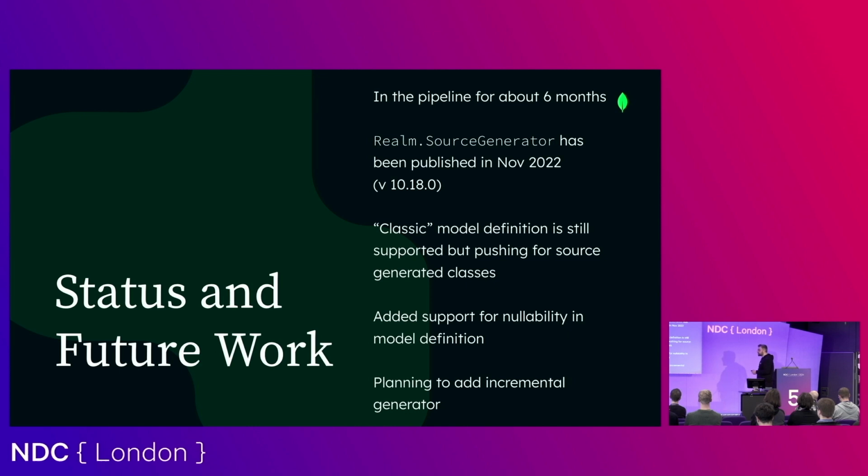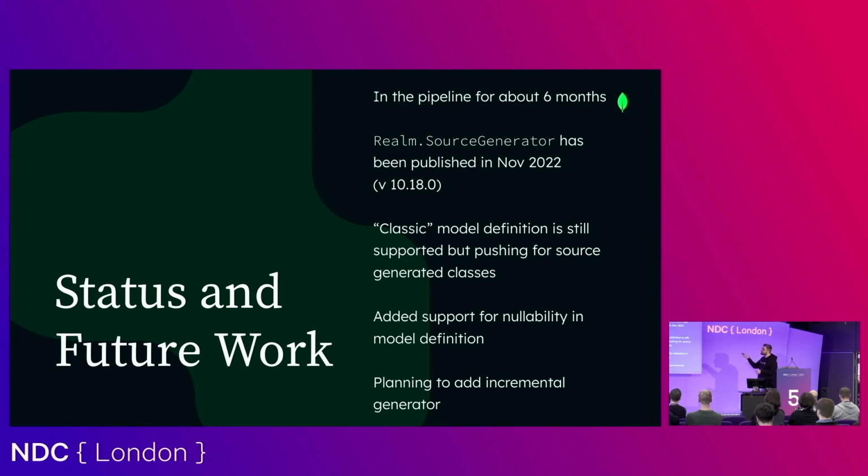So we worked on this. We started working on this maybe 2 years ago, and I'm really bad with dates. And we worked on this for about 6 months. I mean, this time is from the beginning till the end, so it also regards other kinds of work, and it includes the fact that we had to modify a lot of things that were happening inside the internals of Realm, because, for example, we moved from a base class to an interface. And we published the first version of the Realm source generator in November 2022, so 1 year and something ago.